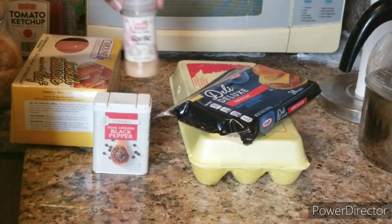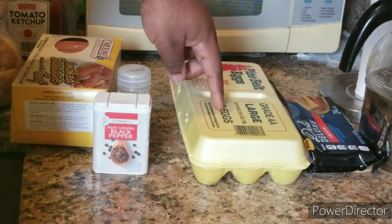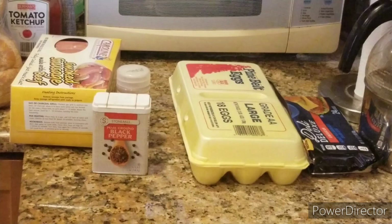I'm using garlic powder for the seasoning. You'll need some eggs and your American sliced cheese right here. That's what you need, all right? We'll be right back with this first step.